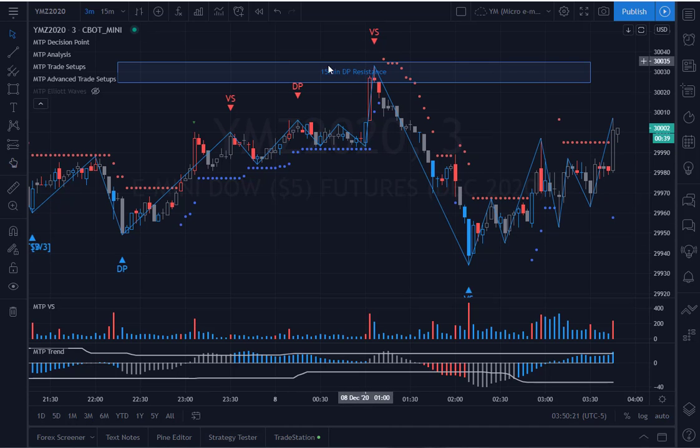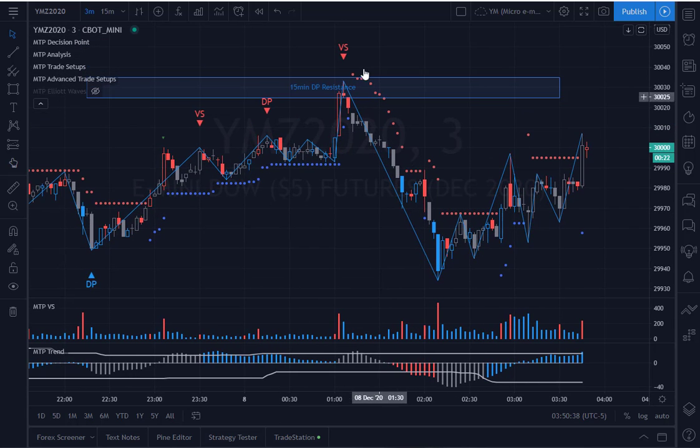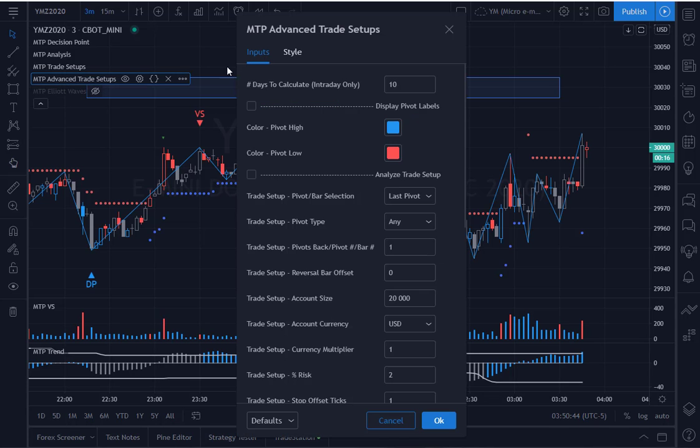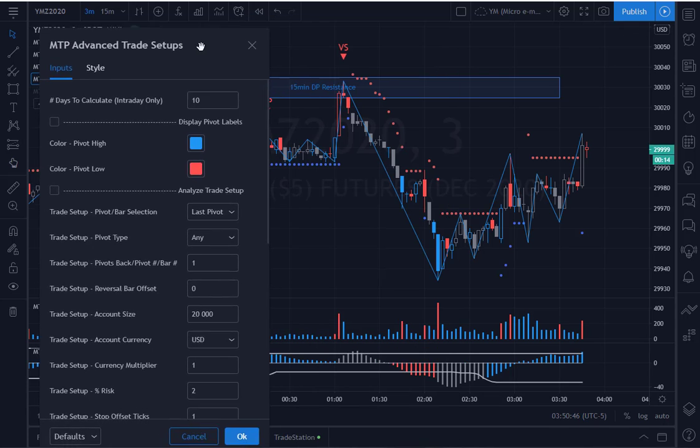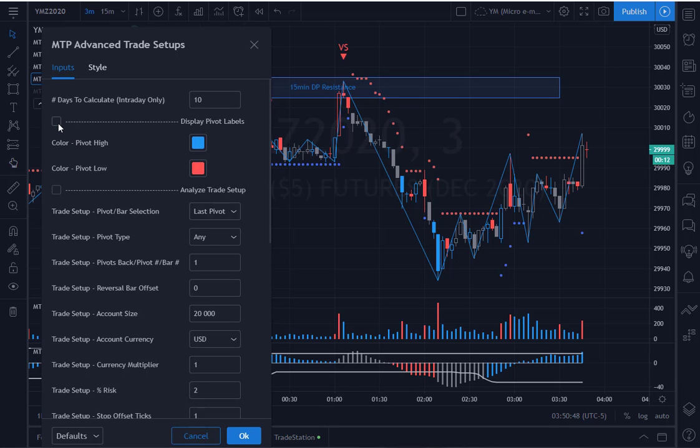Right, but you see what happened is as the market came up to this level, we then got a shorter term sell signal. So can you see how the short term sell signal was at the higher time frame resistance? Our MTP trend at that time went from blue to grey to indicate you're in the process of making a reversal. So can you see how that was a good setup to take? So let's place the analysis on that. VS is an advanced trade setup, so we can go back and place the analysis on that high. I'm just going to find out what pivot high it is.